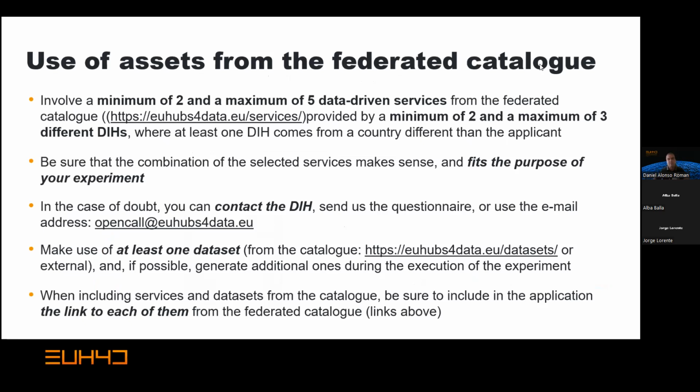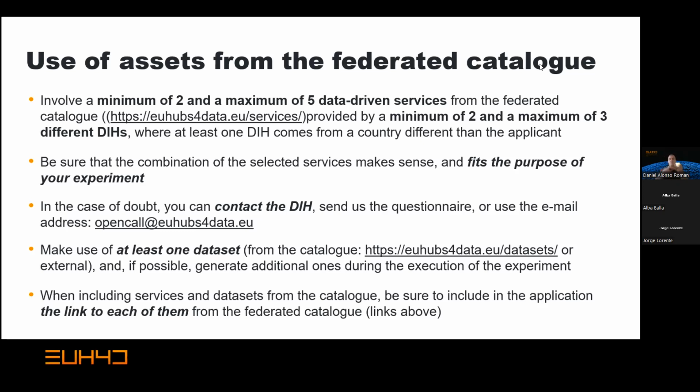First point: you have to use assets from the FEDERIC catalog. This is very important, and please, if it is not clear, feel free to ask later or comment on the chat, because it's crucial for you, on the one hand, to be eligible, and on the other, to be well scored in the evaluation process. Your application has to involve a minimum of 2 and a maximum of 5 data-driven services from the catalog. Those services have to be provided by a minimum of 2 and a maximum of 3 hubs, and at least one of the hubs has to be from a country different from your country.